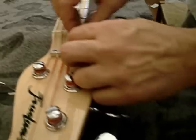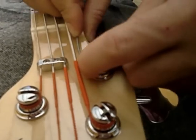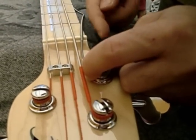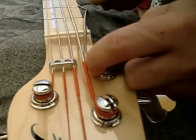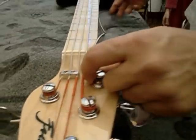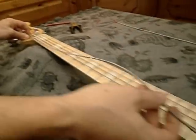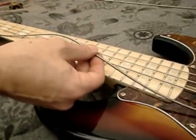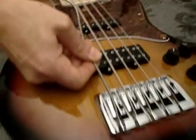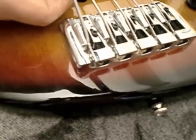Then what you are doing here is that by wrapping the string around the post and having it fixed on the other side, you are actually wrapping the string around itself, rolling around itself. And so when you go to the other side, check it out along all the length here, you see that it's kind of wrapped on itself. So what you have to do is simply free the ball end on this side so that it gets to its natural position. Check it out now.